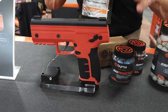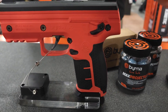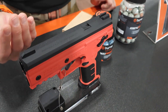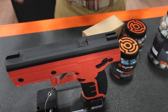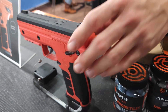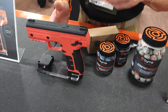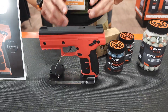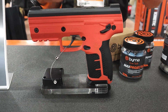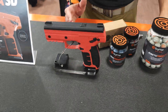At this point, you can put this launcher wherever it needs to go — whether it's in a bag, in a purse, in a car — and you can keep it there for a week, a month, six months, a year, indefinitely. The CO2 cartridge hasn't been pierced, so there's no difference from it sitting on the shelf versus sitting in the launcher. When you're ready to use it, switch the safety from safe to fire, point at the bad guy, and pull the trigger. That first trigger pull simultaneously pierces the cartridge and fires that first round — there's nothing extra to remember in a critical incident when those seconds count.